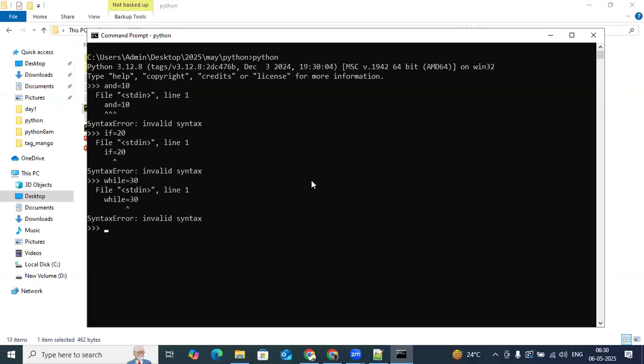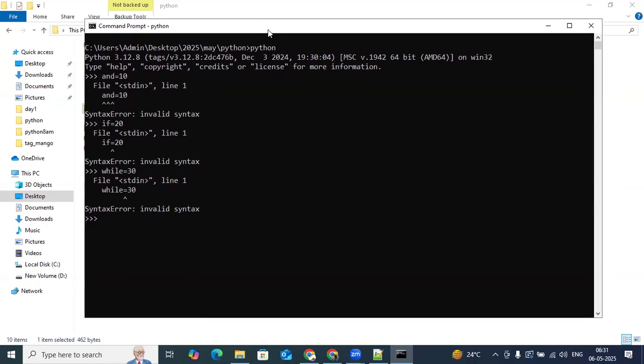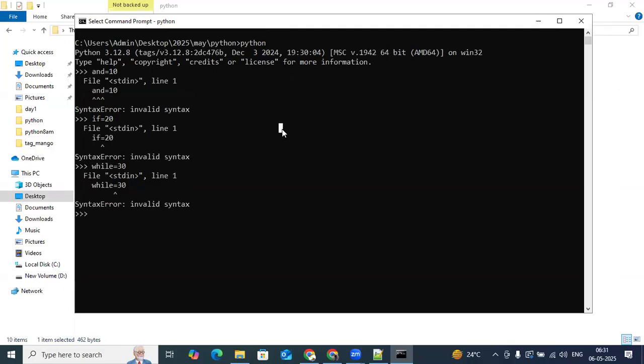But how to remember these names? You don't need to learn them by heart, right? In Python, one advantage is everything you can get with some help. Somewhere we can see some option, with one name of that particular option you can provide, and then you will get the whole list. Not only here, even in the next sessions, let's say I want to know what list methods are available for the list, what dictionary methods are available. We don't need to learn that by heart. Just provide one specific function to get the whole list of functions. So a similar way here.